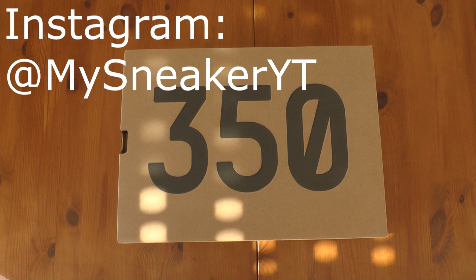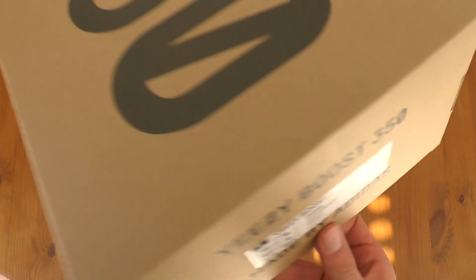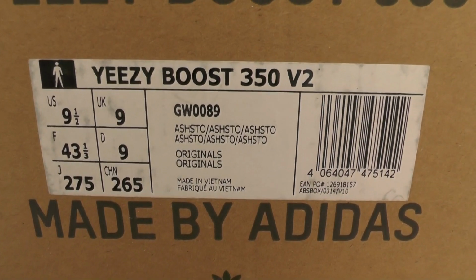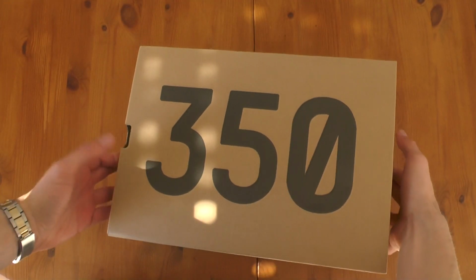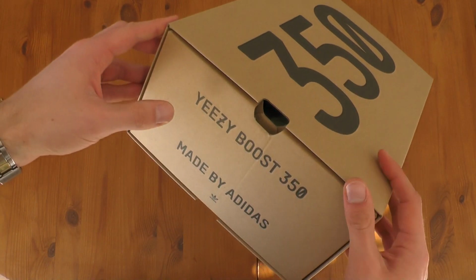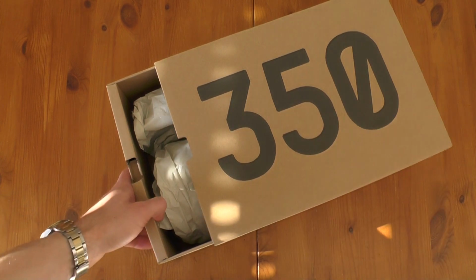I also got Instagram at My Sneaker YT, and here we got honestly beautiful beauty in a package. We got, let's check it out, Yeezy 350 V2 in Ash Stone. That is the color, 9.5 is my size, and I have to tell you, the box is a little bit different than the other ones. The opening looks different and is different to handle, but all good. I don't know when they changed it.